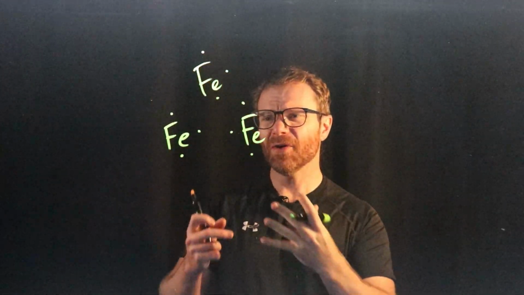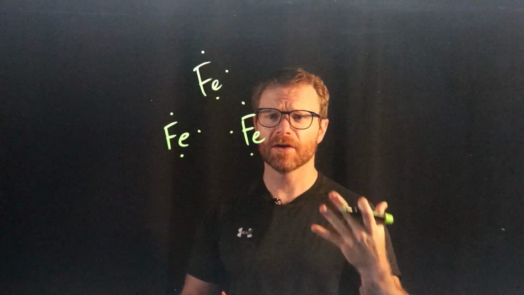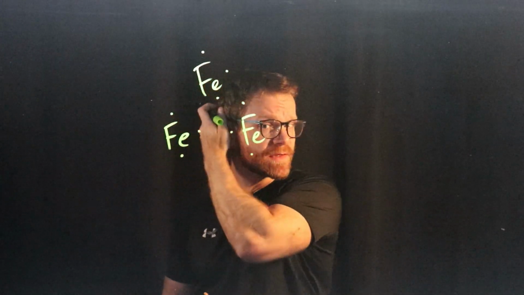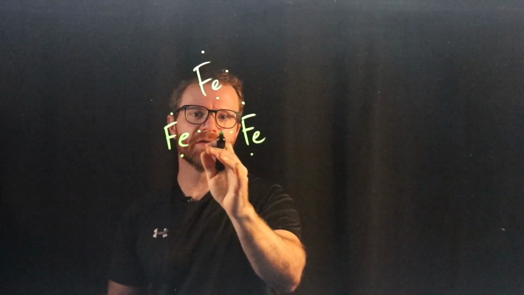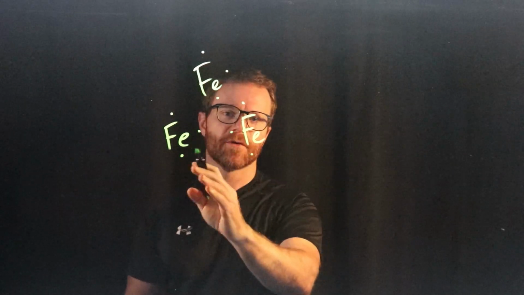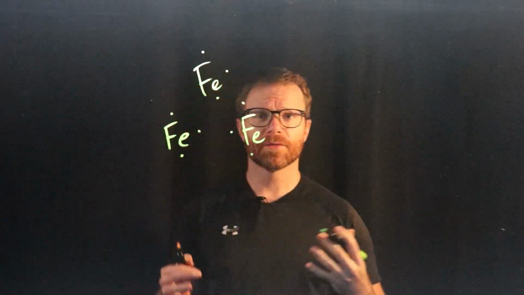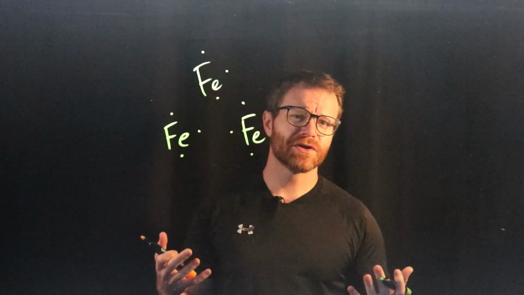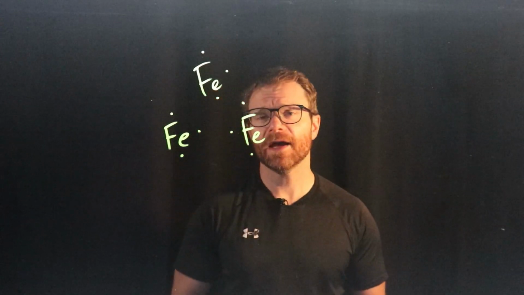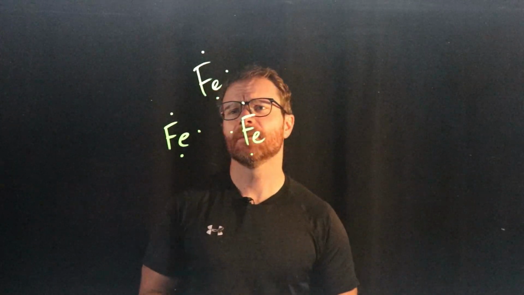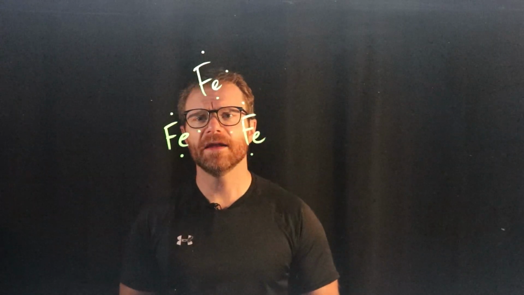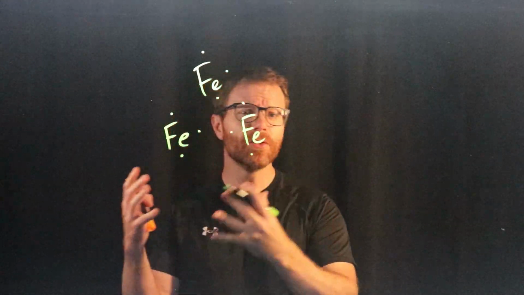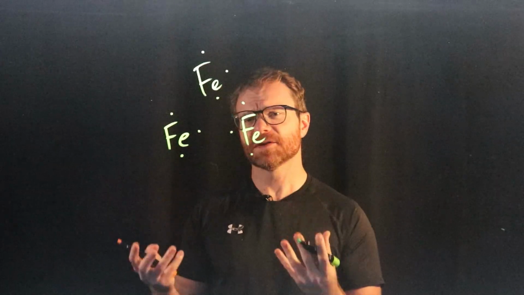Well, there's no real way through conventional ionic and covalent bonding that these irons can become stable. They can't really share these, because even if they formed single bonds on all 3 of these sides, they would still only have 6 out of 8 valence electrons, and they're not going to want to share anyway because they're not very electronegative like most nonmetals are. And if they were to give up their electrons, well then who would give up and who would receive? It doesn't really make sense.